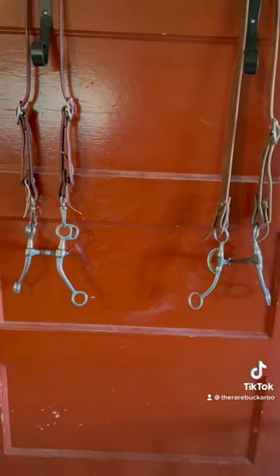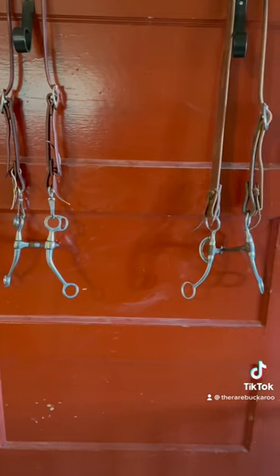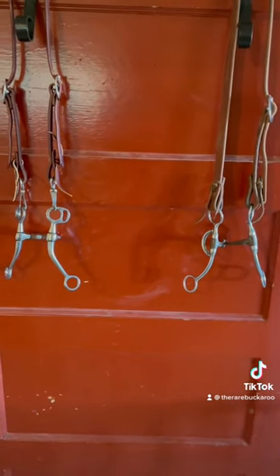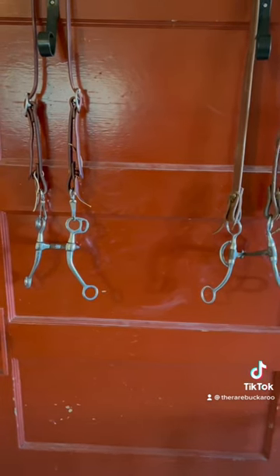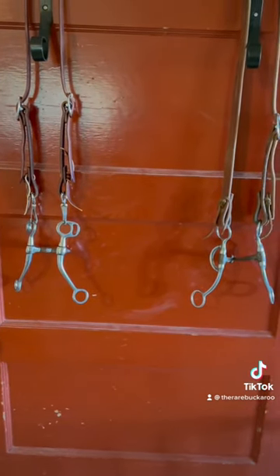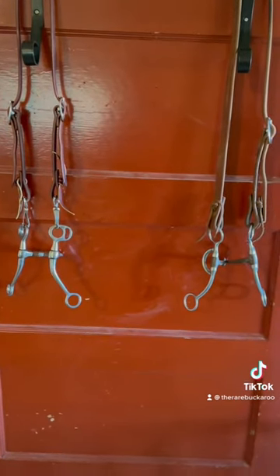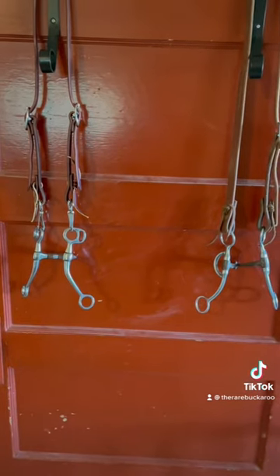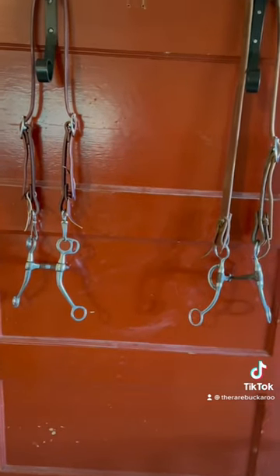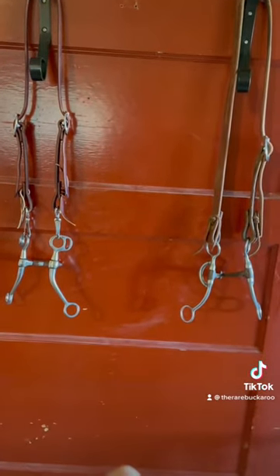Out of these two bits right here, one of these bits I would use on my horses. It's not a typical type of bit I would actually use because, as a lot of you guys know, I really like to do the hackamore two-rein spade bit process. And if they do not like a spade bit and just aren't comfortable packing it or have the conformation to pack it, I will do some sort of bridle bit instead. But these aren't a typical type of bit that I would use on my personal horses.